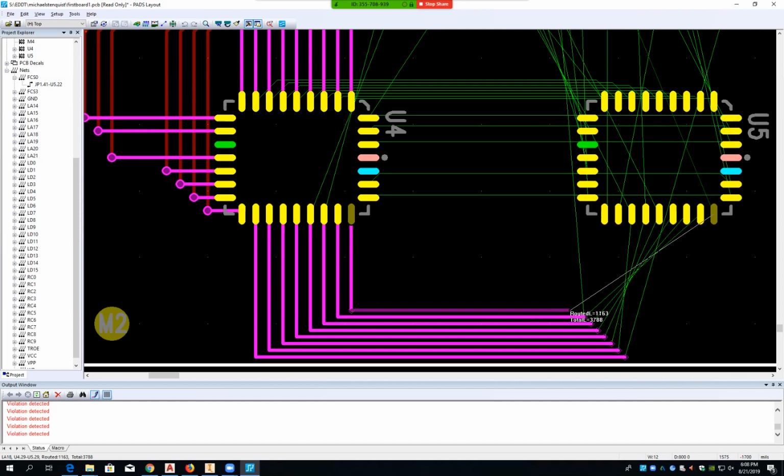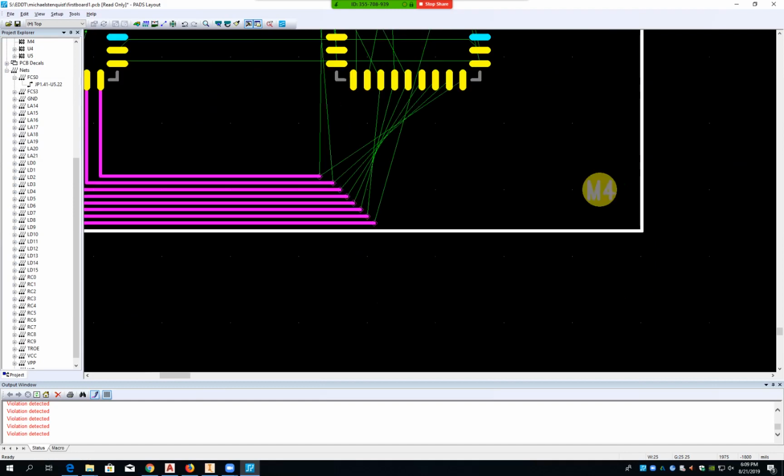Let's bring these over here now. Look, that one doesn't even go here. It goes up to here, doesn't it? So let's bring him over here. I'm just going to jog him and come up here and into him there. He only goes from that one pin, from this pin here, up to this pin here, doesn't he? See, when you start routing him, that's all he goes. So let's go ahead now and bring this one here over. He goes over to here, right? This one here now. See how I'm just bringing these over here?